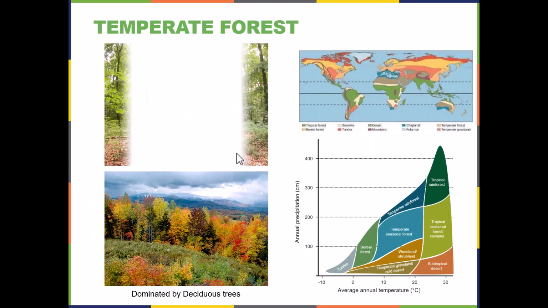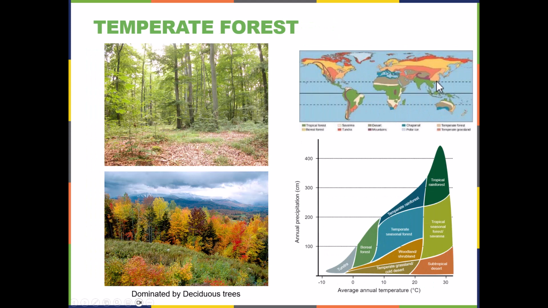Next, we'll look at temperate forest. Temperate forest is primarily here and then over in this region right here along the east coast of the United States. These temperate forests are typically dominated by deciduous trees, so unlike the conifers, these trees typically lose their leaves in the winter, and we can see that temperate forest right here. A little bit cooler than the tropical forest and not as much rainfall, but clearly warmer and more rain than we had in the boreal forest.